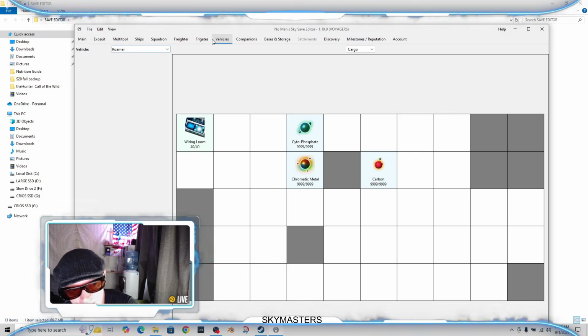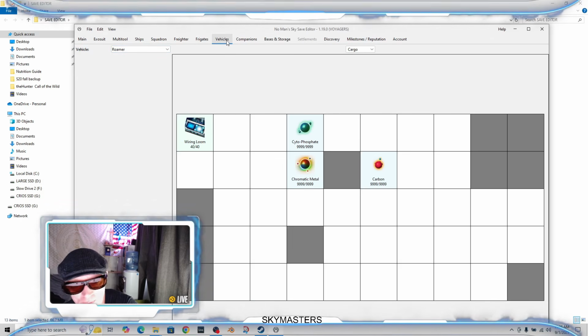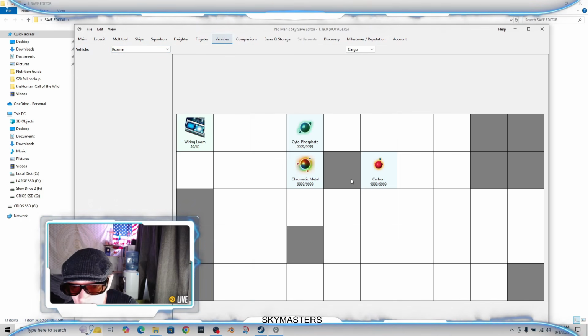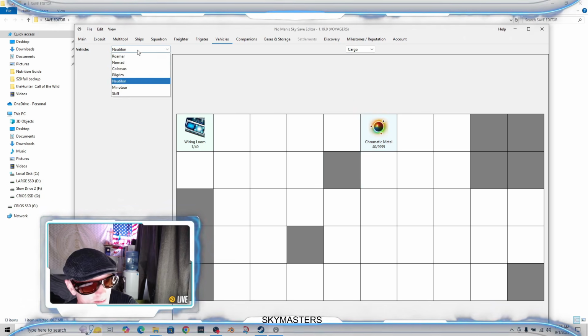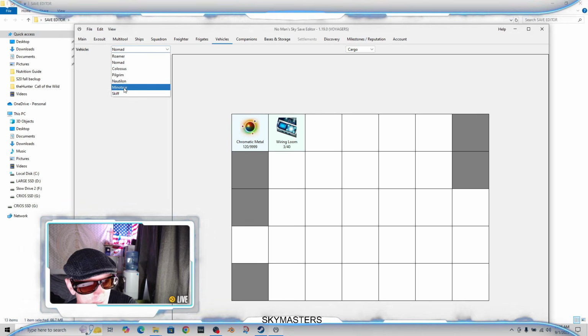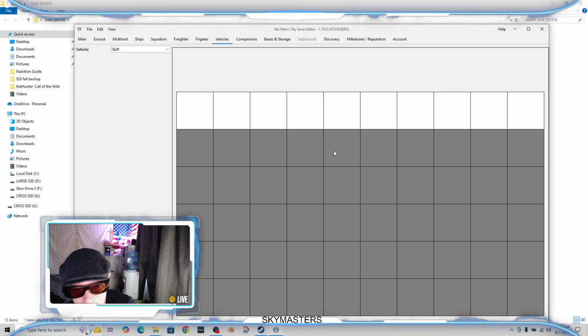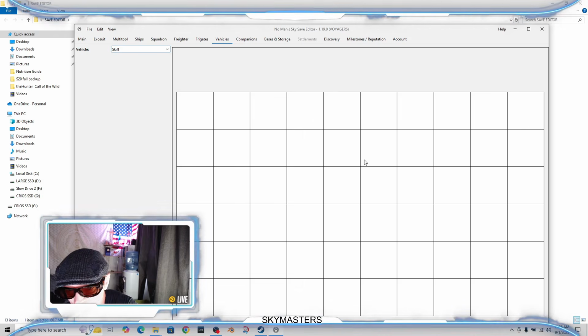Now we're going to tab over here to the vehicle side. This is the only one that has the odd slots that won't open up for you. To the left here, it's pretty simple. We can see that we have all of our classes, vehicles here. Change it to a Nautilon or change our Nomad. Come in here, go to the skiff, and you can see my skiff looks like it's not enabled. Enable all slots. There we go. Enabled. So there we go. Our skiff is all opened up now too.